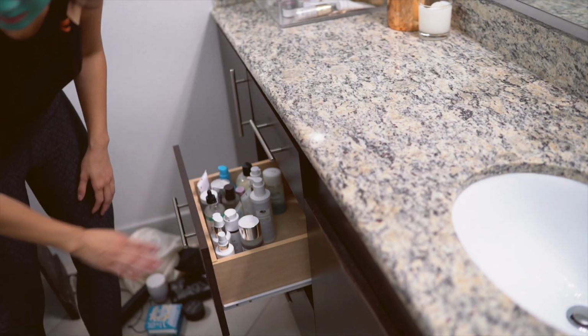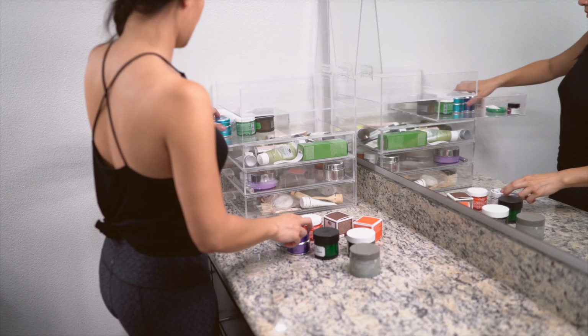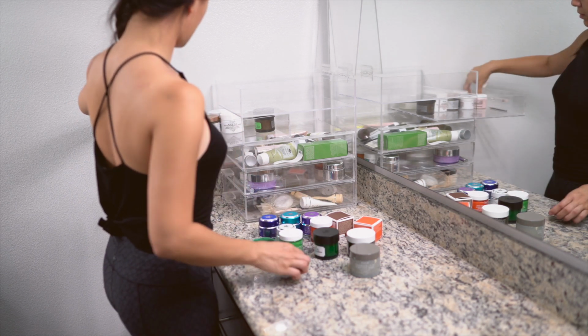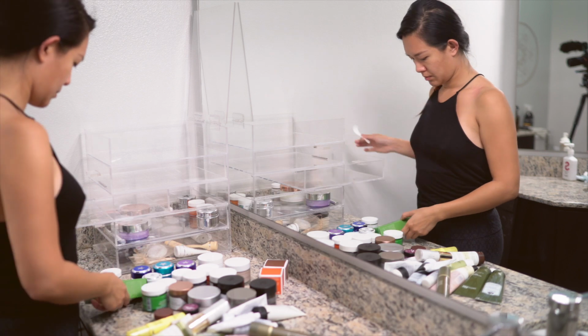All right, so after consolidating and organizing all the things in your cabinets, all the things that were on your countertop, and getting rid of things that you don't need anymore, it is now time to put them all in their rightful place. So with this big, heavy acrylic display, this is filled with my face masks, and these were items that were sent to me.